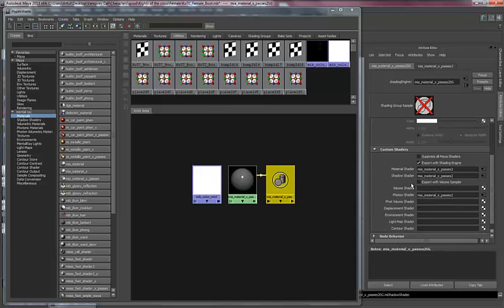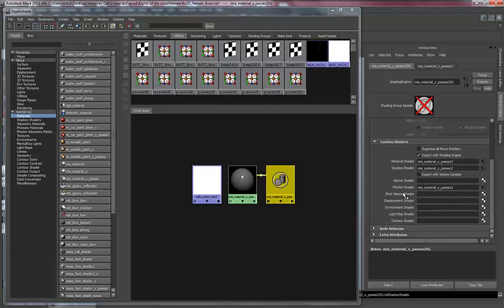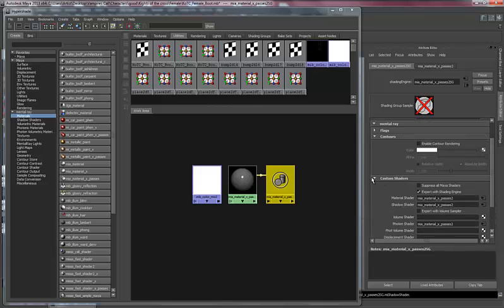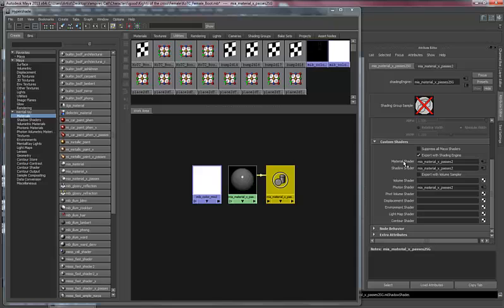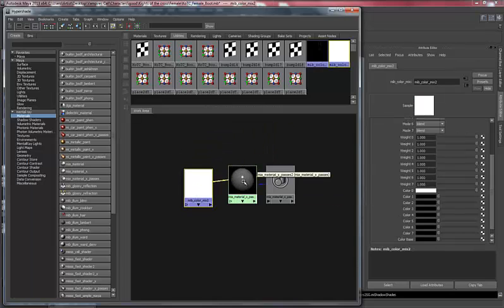So here you have its material shader in this drop down menu for mental ray. Under custom shaders, you have its material and shadow shader. I'm going to plug in this Maya color mixer into both. So now this color mixer is what's going to be driving this Maya mental ray passes material.